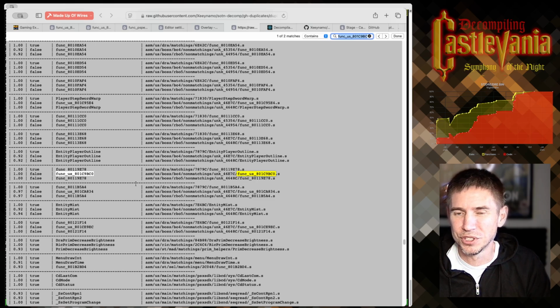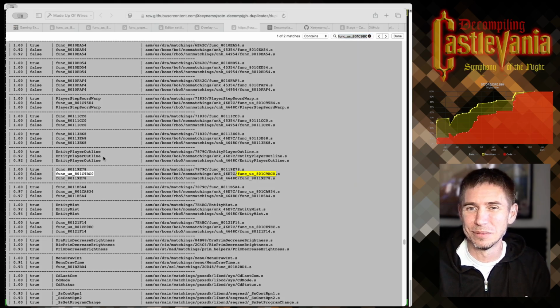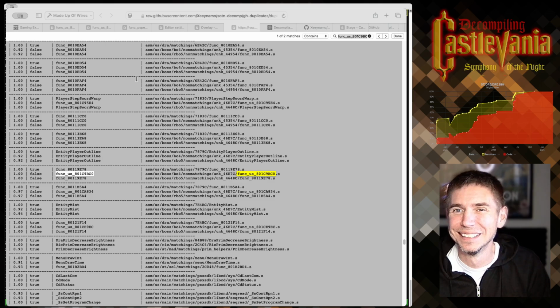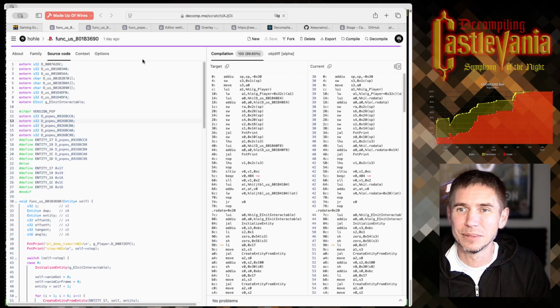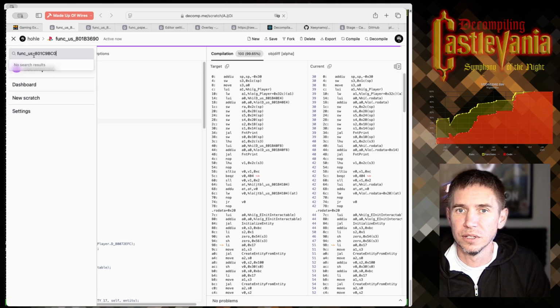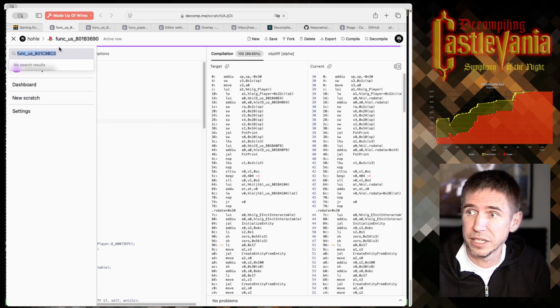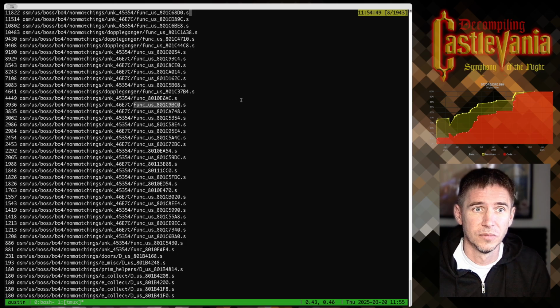I probably have started this if it hits all those boxes, and there probably is something funny with this that I couldn't figure out. So let me go to decomp.me, and I'm going to save this one off. This one is merged in already. I'm going to look for that. It hasn't been started. I don't know anything about this function, so we can go back and look at that.